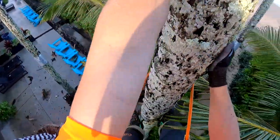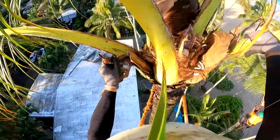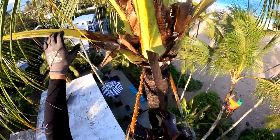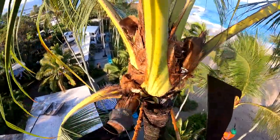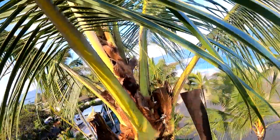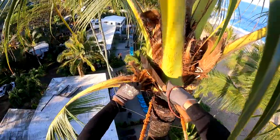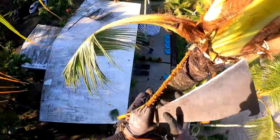Oh, I gotta focus. The wood is like concrete down here. And this one is kind of borderline. What I mean by borderline, it's a little lower than I like to leave them. So I'll probably just take it off. Sometimes you don't want to over prune these, but what I mean is, take all these fronds off, call it pineappling them, or you leave half a dozen fronds straight up and down. That stresses the palms out. But you also don't want to leave too much on where they're just hanging low and dropping fronds in the wind. The goal here is to make them safe for people to be underneath them. That's why we're doing it.